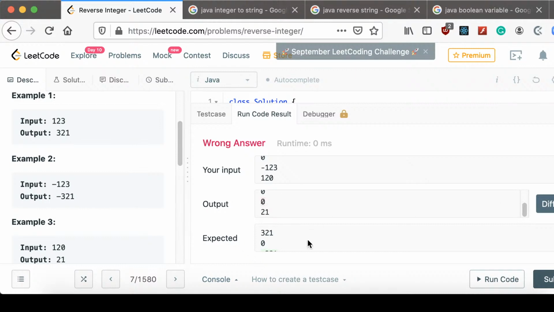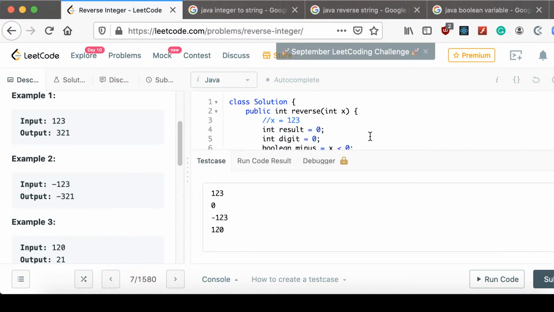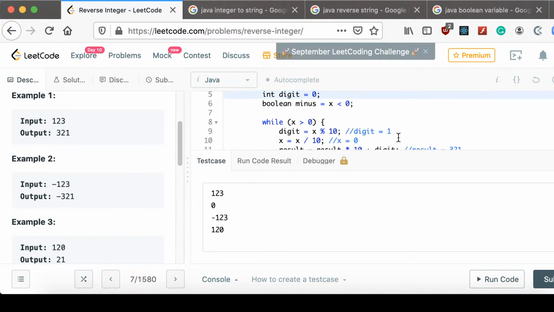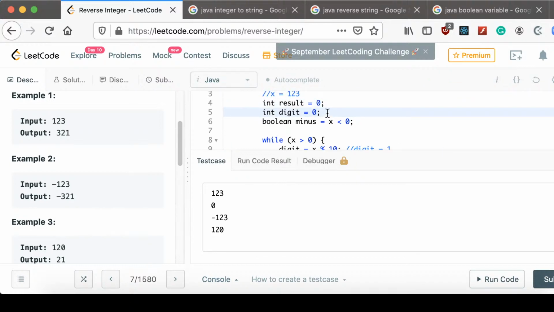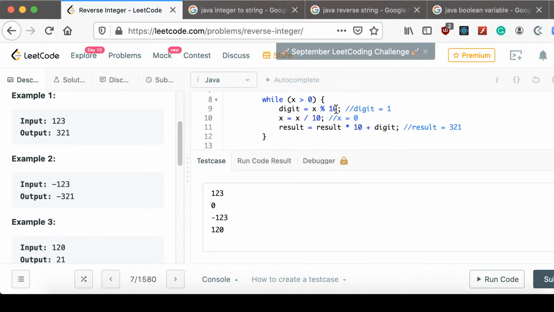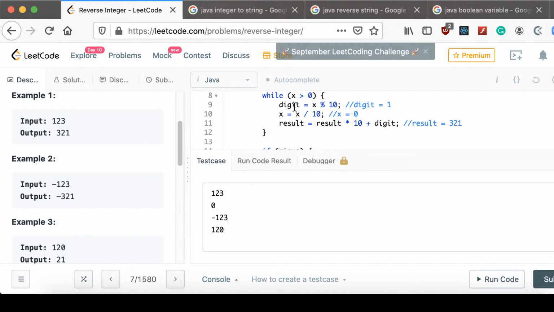0. So there's a problem with the -1. So okay, here. So I think the problem is here.